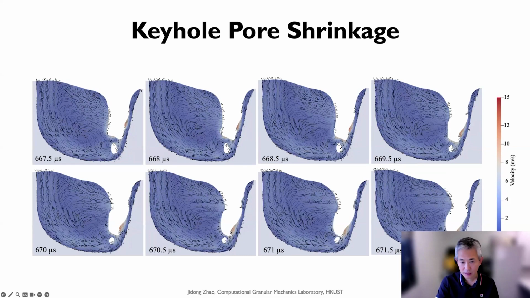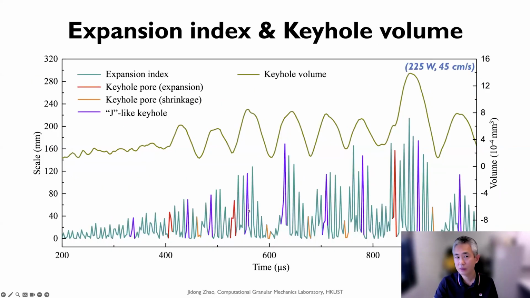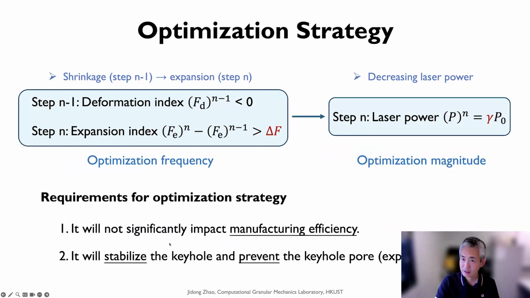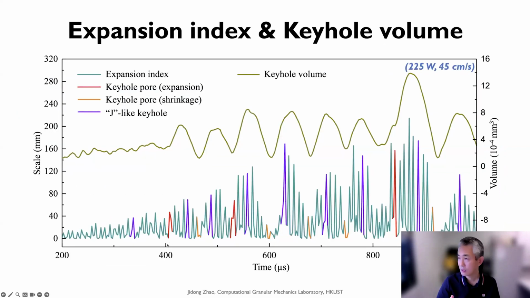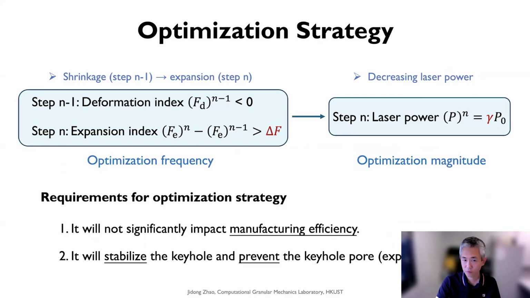Okay, and this is the further illustration. We can use the expansion index and this volume as control factors to look at the different sizes of this shrinkage keyhole and other controls here. Once they are opposed to each other, in practice we can use a high resolution control to adjust the power. When this expansion or shrinkage develops towards a closure of the keyhole, we can adjust the power adaptively to avoid that here.